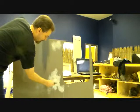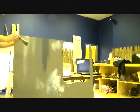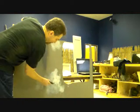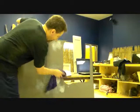Alright. Again, multiple colors. Go over an old color. I like to use earthy colors. Alright, you can use a rag too. You don't have to use a brush for this. Rag tends to take more off, so you're going to have to put more paint on. We'll blend a lot.